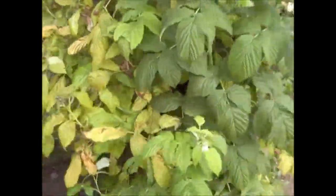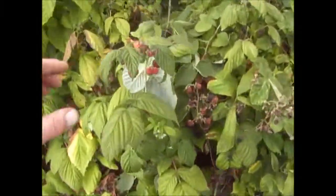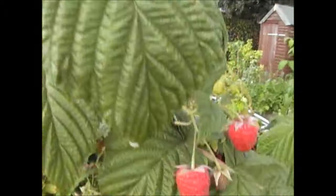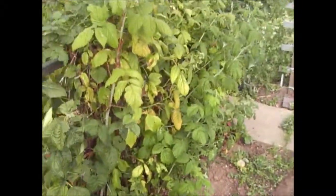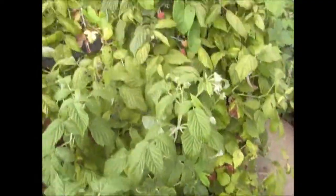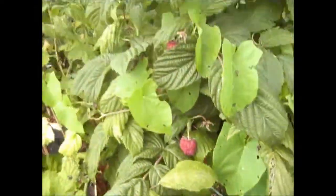Still got plenty of raspberries coming, obviously not as quick as they do in the spring, where I've got some later fruiting varieties. So as you can see, the blackberries are starting to come. And we've still got raspberries, some nice ones up here. So there's just enough for a little bit, to have with some ice cream and that. As you can see here, there's plenty of them about. We've just got to hunt for them.